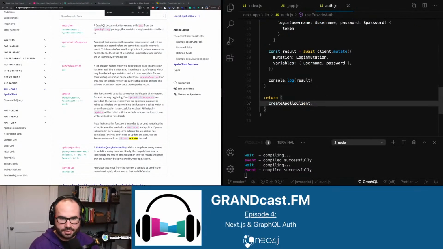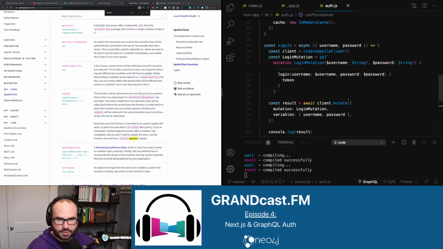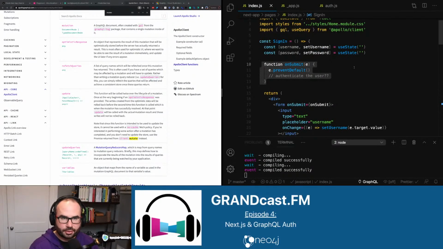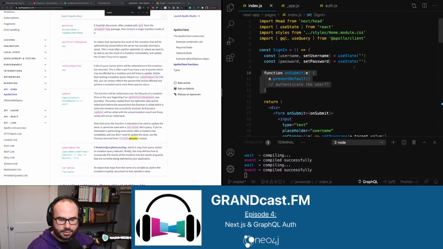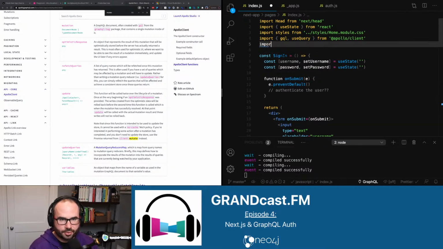So let's add this to our exports here. And now if we go into Index.js, we should now be able to import useAuth from lib.auth.js.